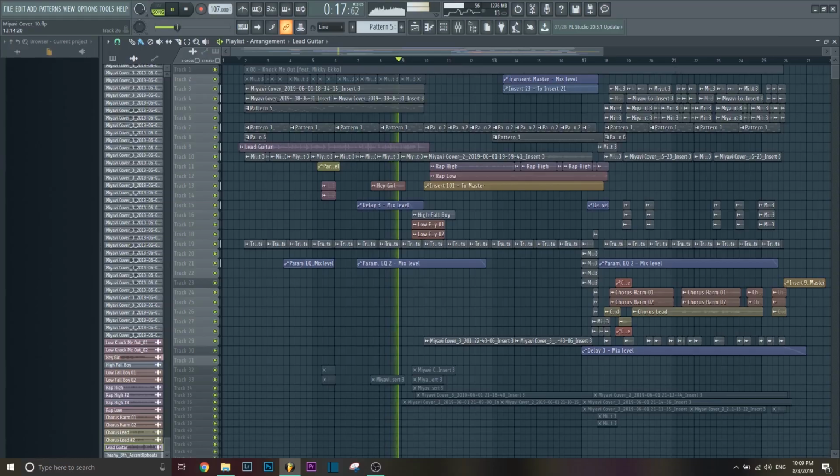We are done with the amp simulation side of things, but now we need to add some additional effects to shape this sound into something that sits in the mix a little better. I'm going to let you listen to it in the mix the way it is now, and you'll notice you're hearing a lot of noise and it's competing a bit for the low mids with some other instrumentation.